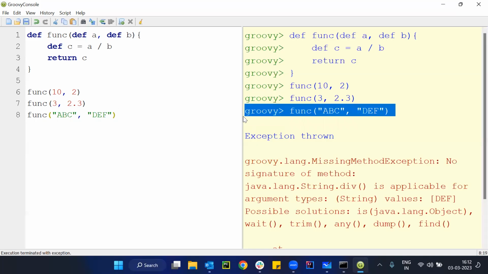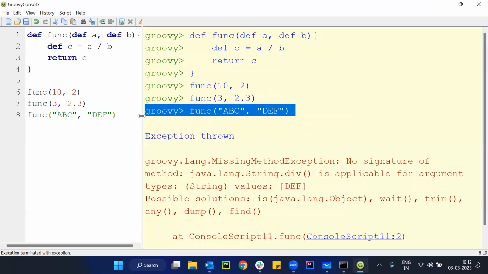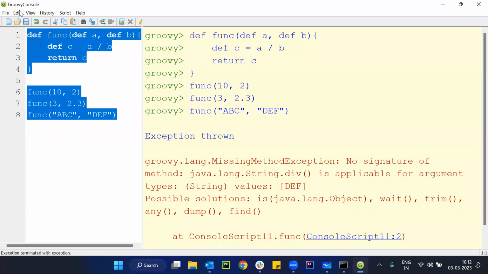Don't think that if you use the def keyword throughout your Groovy code, say you're writing 100 lines and not mentioning anywhere explicitly that it is an int, a string, a double or a float, your code will still work if you throw any data type, any argument type, at a function.